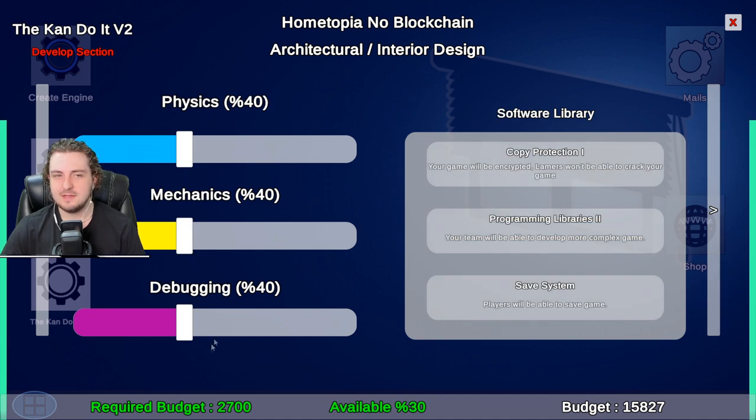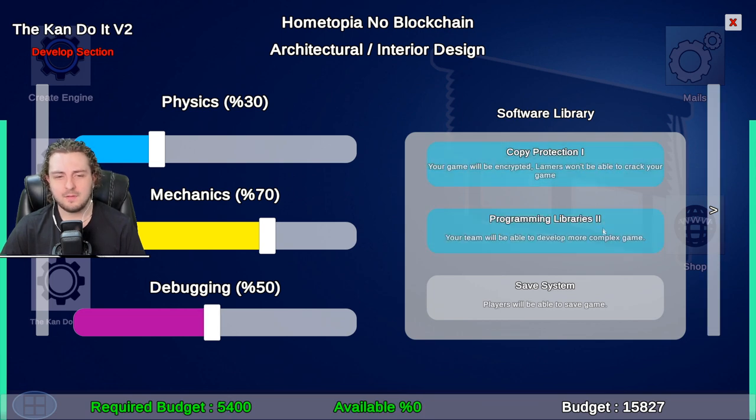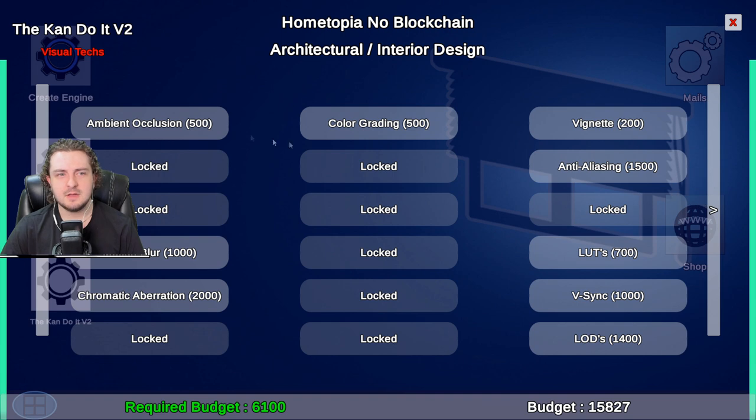Physics, mechanics, and debugging. Architecture, interior design. I might be looking at mechanics a little bit more than physics. Right? Debugging would probably be a big deal too. We'll go like this and then add the debugging. There we go. Copy protection would be sick. Programming libraries, save system, all the above. And let's go through here.